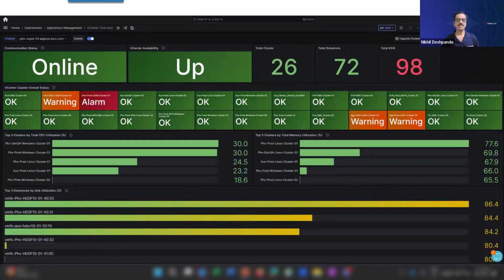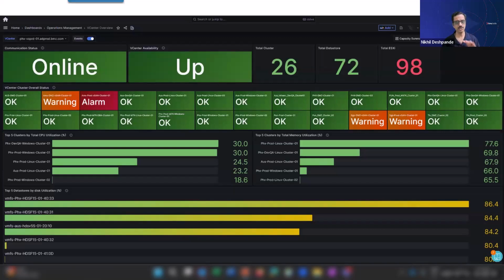This one is a vCenter overview dashboard. If you use VMware vCenter, then you want to have a dashboard that allows your infrastructure team to have a good overview, good visibility into your vCenter estate. This dashboard does exactly that.